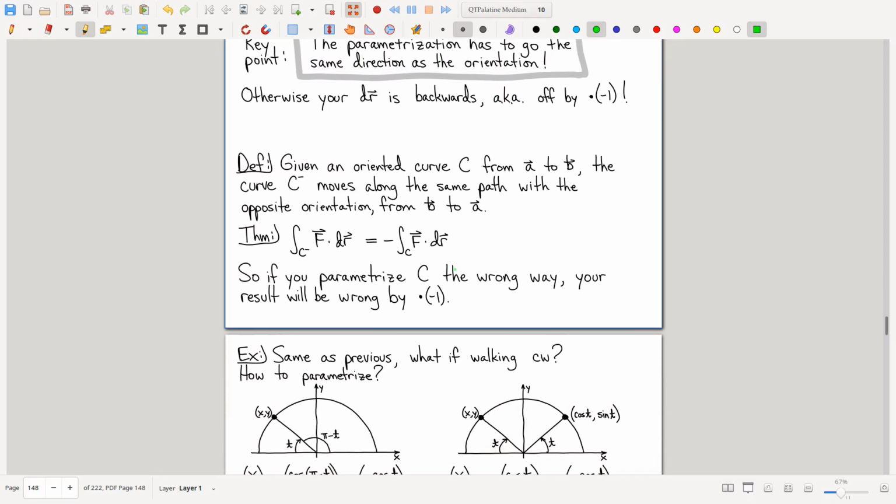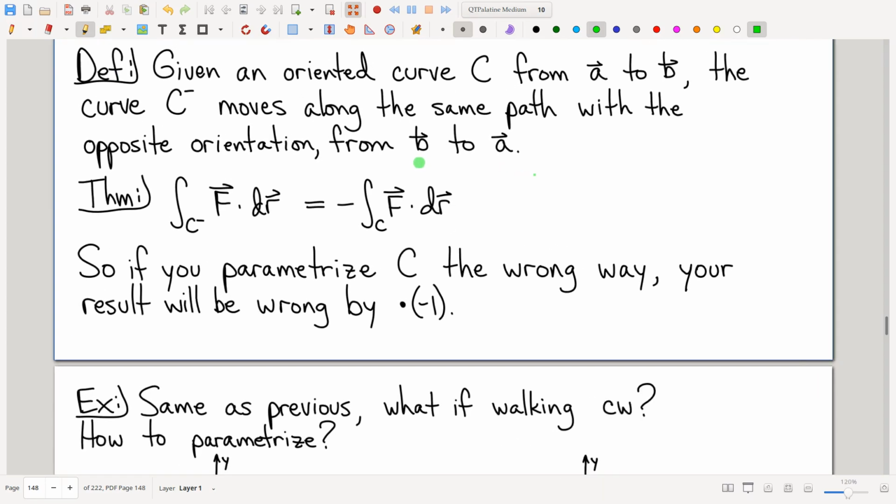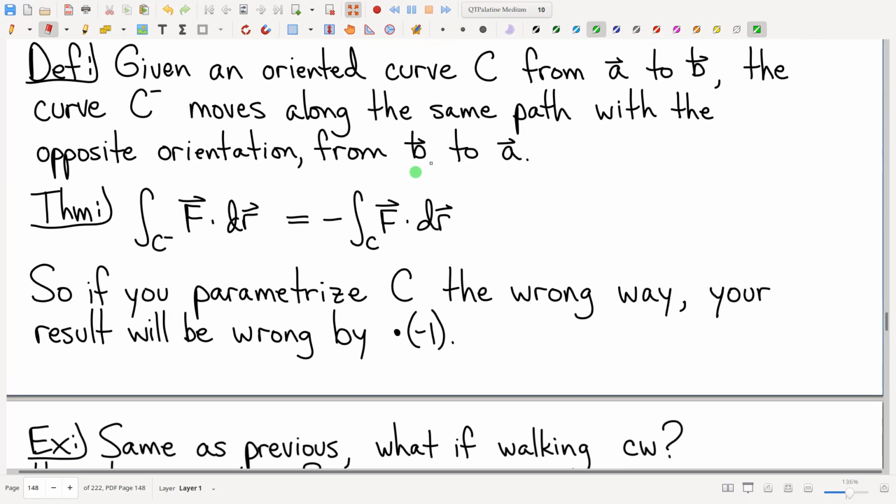Conveniently, when you orient backwards, if you orient the wrong way, right? Very convenient little fact is that, in fact, I'm going to go ahead and zoom in. Oh gosh. That's this thing again. Yeah, okay. When you orient the wrong way, or let's just say, if you orient opposite of the orientation that's given for the curve C, it will just result in a minus sign. This is one of our last results before spring break started.